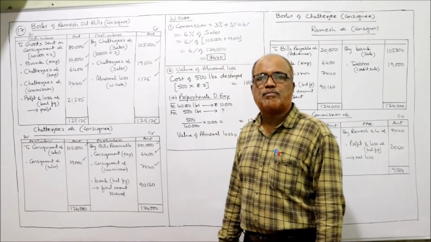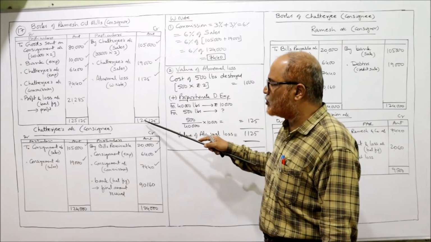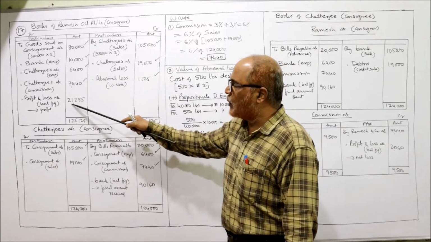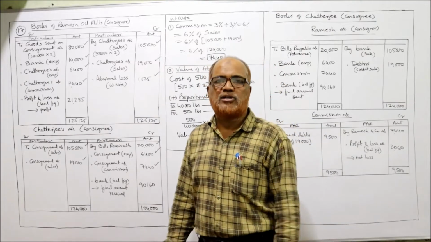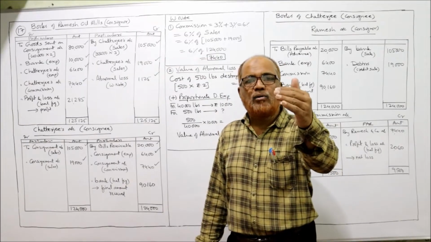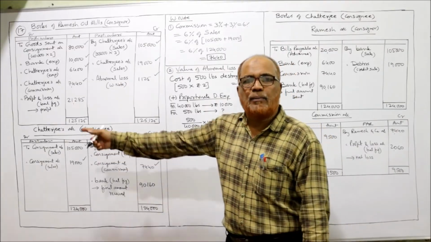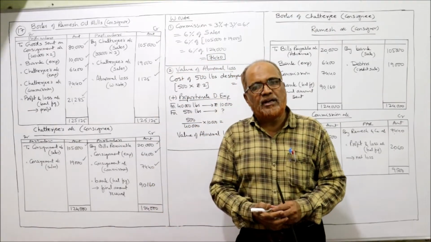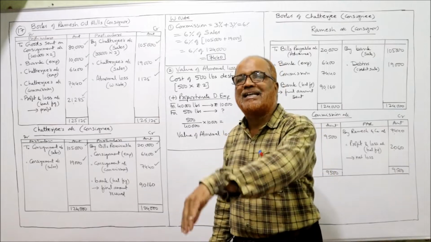Now we'll find out the balance, the profit. Credit side total 1,25,125. From 1,25,125 deduct these 4 values. 21,285 is the profit, profit on consignment, because the credit side is more. So what is the entry? Consignment account debit to profit and loss account. So the consignment account should be debited, and the credit side to profit and loss account, balancing figure profit. That's all. Consignment account over.